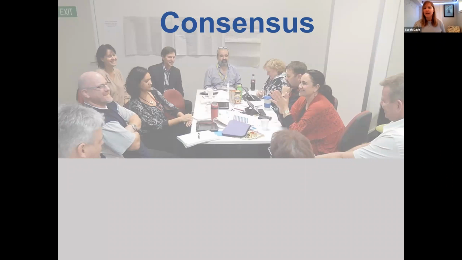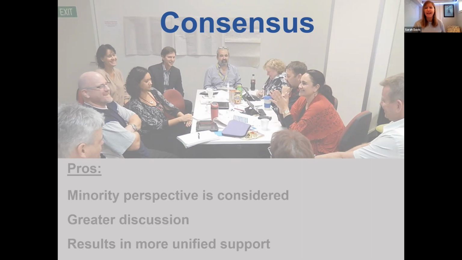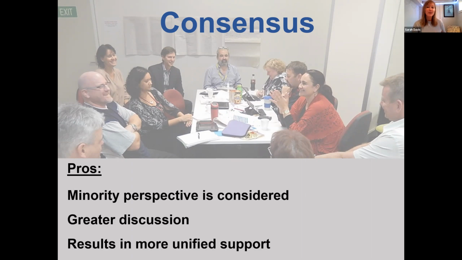There's often much greater discussion in a consensus process as a group works to find common ground and to develop a solution that all can consent to move forward with. Some of the benefits of consensus as a decision-making process are that it ensures the minority perspective is heard and considered by the group. There's greater discussion and can therefore result in a more unified support among members for the decision that was made.